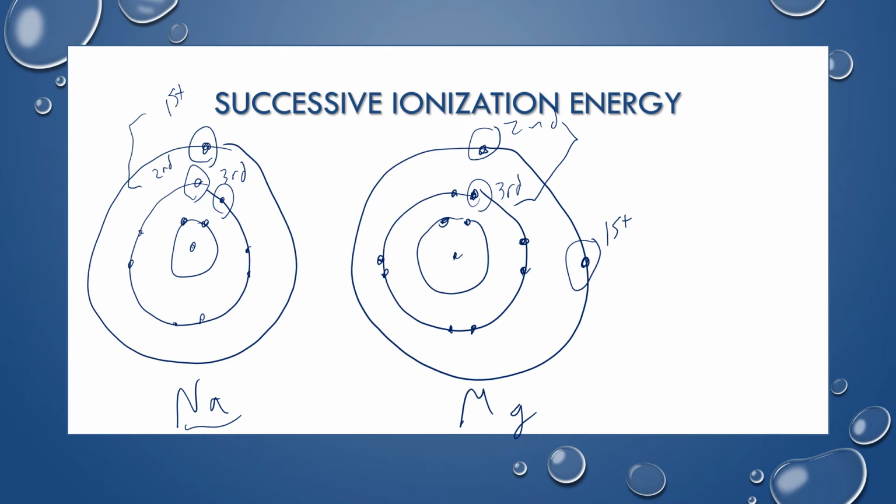You can find gaps, large jumps in ionization energy from one electron to the next. And that can tell us where they are moving significantly closer to the nucleus. So wherever you see the jump, you're going from the valence shell to a much closer energy level to the nucleus.